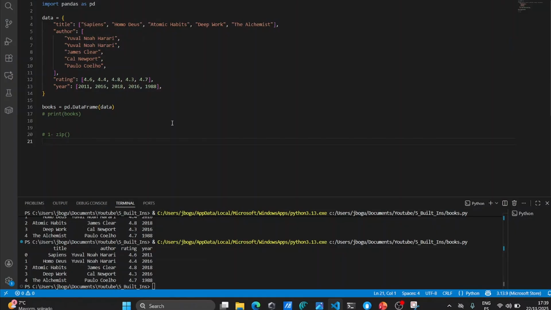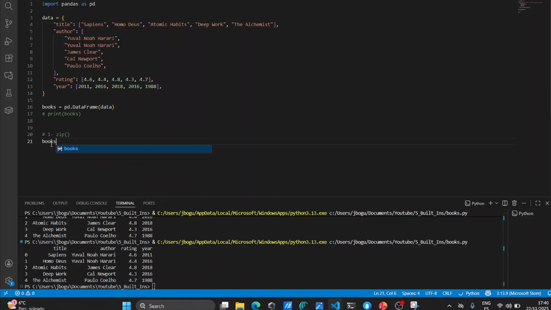The first built-in Python function I use daily is zip. Anytime I need to combine multiple columns without writing loops or temporary lists, I use the zip function. For example, if I want to combine in a single column Sapiens and Harari, Homo Deus and Harari, Atomic Habits and James Clear in tuples, I use this function without writing long and messy loops.